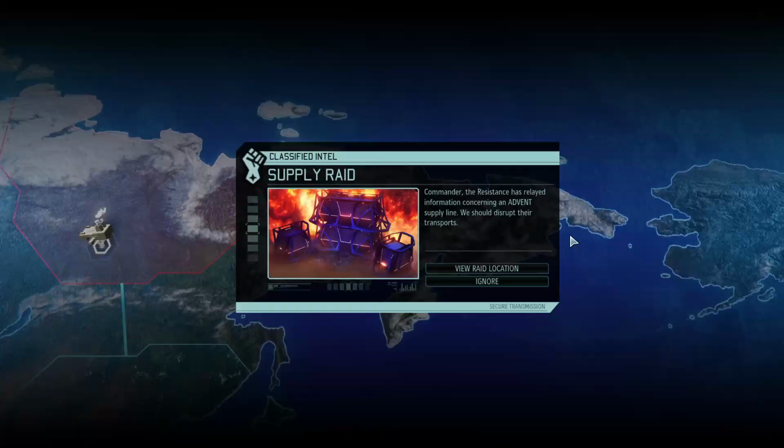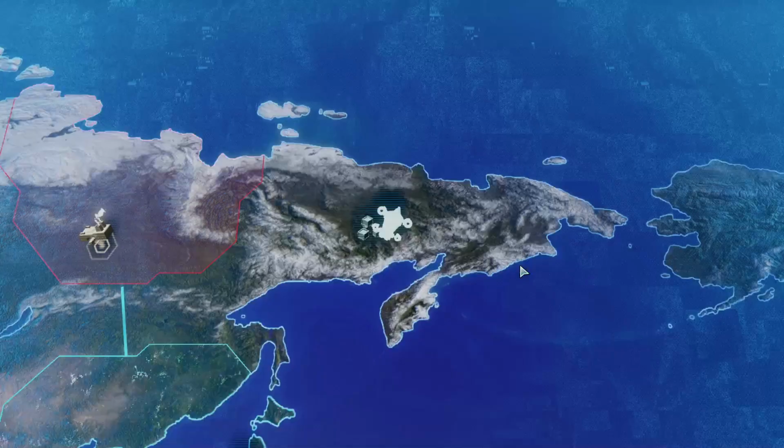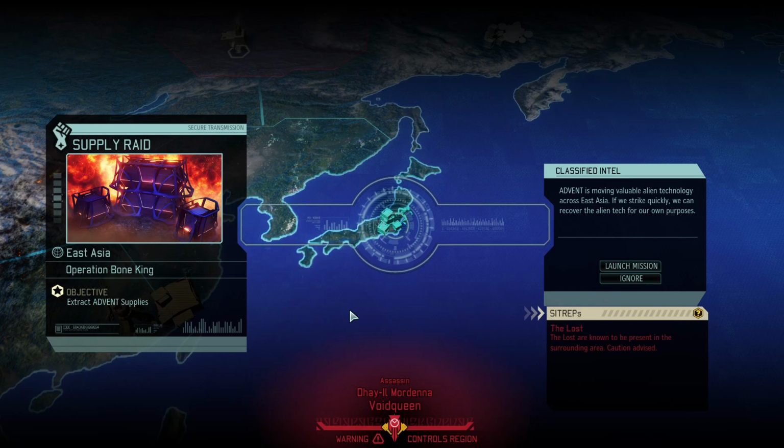All right, everyone, it's time to rock and roll. It's time for our first supply raid. Let's go take everything we can get whilst the resistance have kept them busy. Yeah, this is fine. Operation Bone King. The Lost are known to be present in the surrounding area. Caution advised. Well, damn. All right, then.